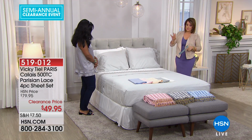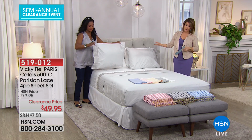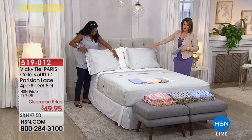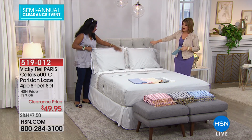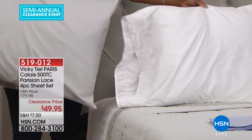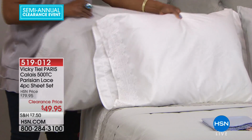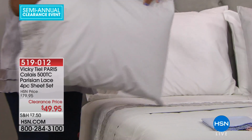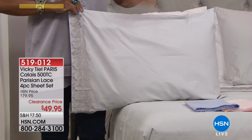So I want to give you updates on sizes because we're already getting very broken on this one, understandably so. It is breathtaking. The gray, only 2 sizes left, only full and queen remaining in the gray. Okay. How are we doing in the white? Ooh, final 130 full through Cal King. How about that? Remember, same price for all. If you want the ivory, that is like a French vanilla leaning towards a peach, full through King available.